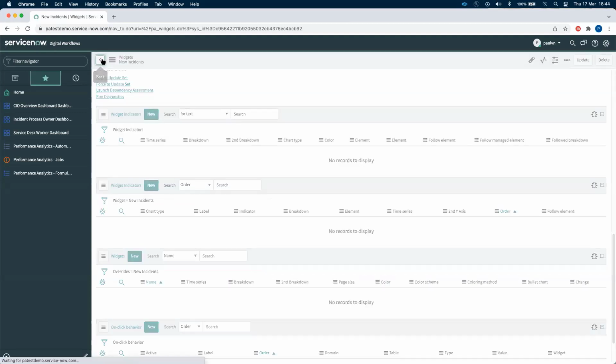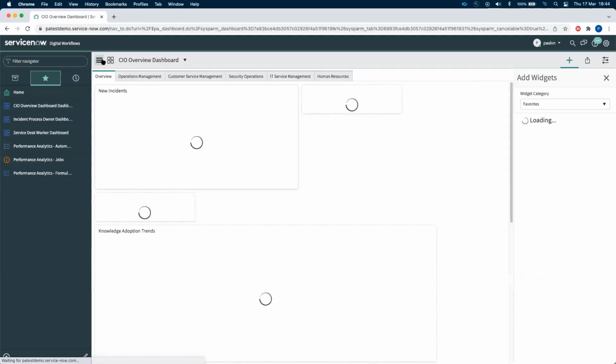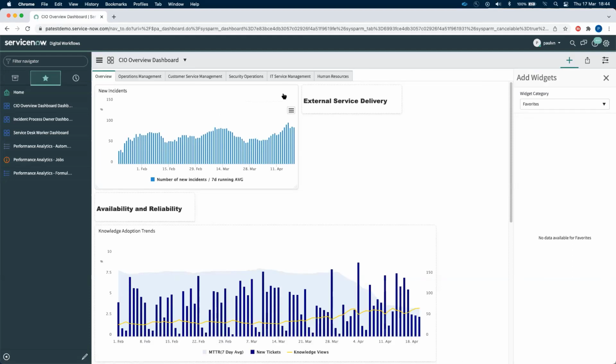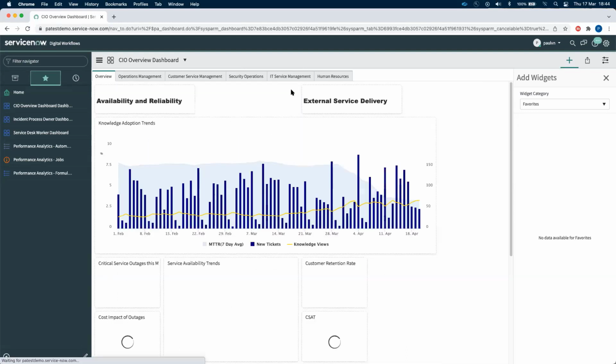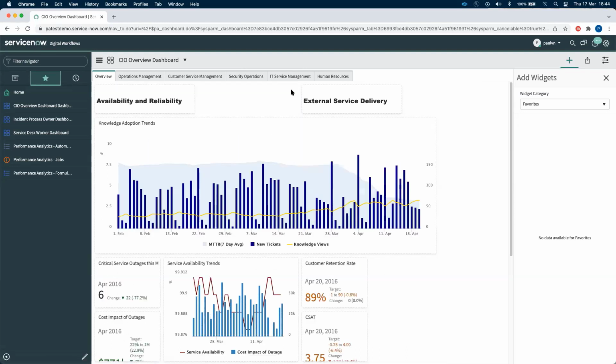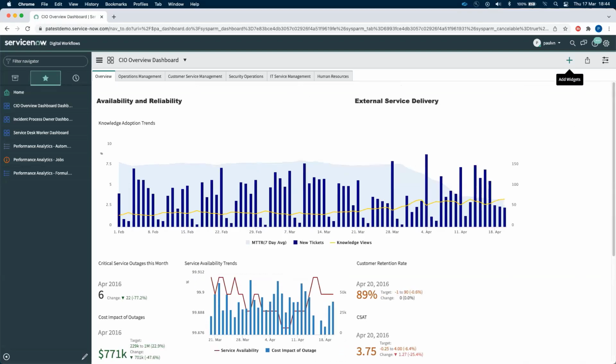Right. So visualization, I would say, is technically the easy part. Obviously the challenge is to keep it simple and make sure that it's understandable by the end users. All right. So hopefully that gives you some idea of some of the basic principles. Indicators, indicator sources. I haven't touched on breakdowns, but I'll cover that next week. And then formula indicators and how to display some of the information on a dashboard.